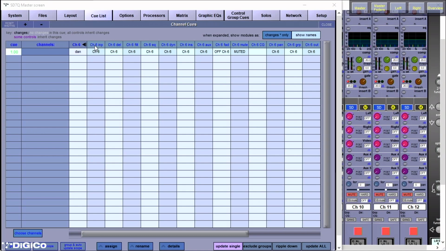Now, as we create aliases and other things, the names might become correct. But later on in the programming, if you want to go back and open up this channel and you see a whole bunch of things that I know is Dan on stage, but it's also channel 6, it's actually not very descriptive. And when you leave the show and someone else takes over and wants to change that programming, it's saying channel 6 and Dan, and they don't understand the relationship between those two things. So from a data management point of view, it very easily demonstrates the mess you can get yourself into if things aren't labeled. Because channel 6 is meaningless unless you were there when you made channel 6 the character Dan.